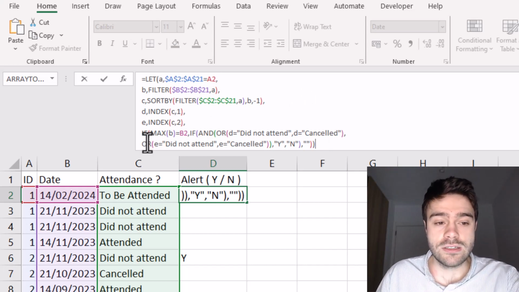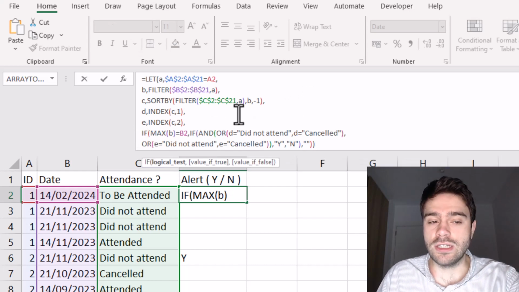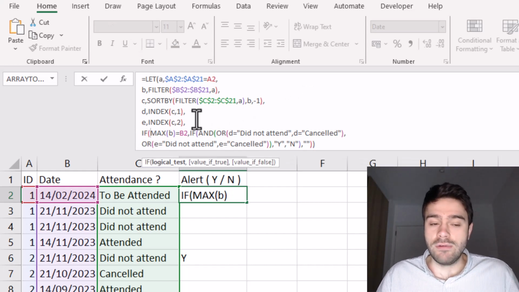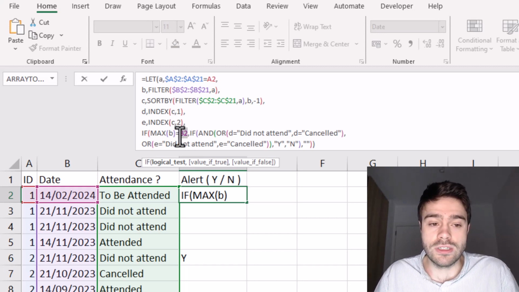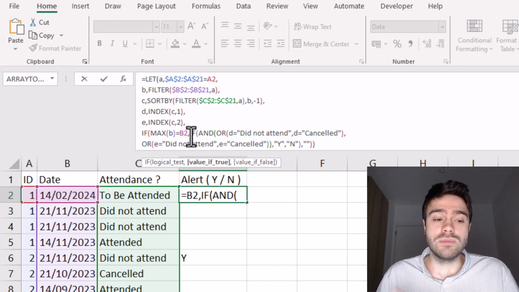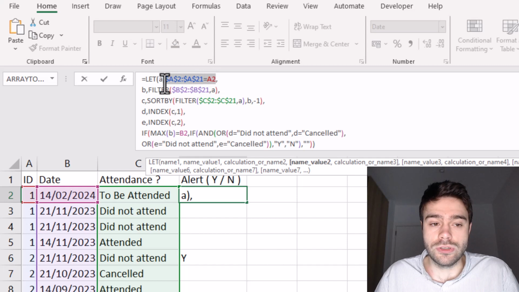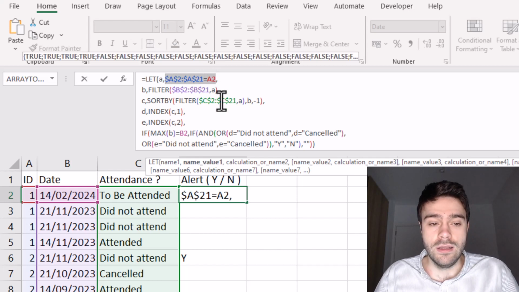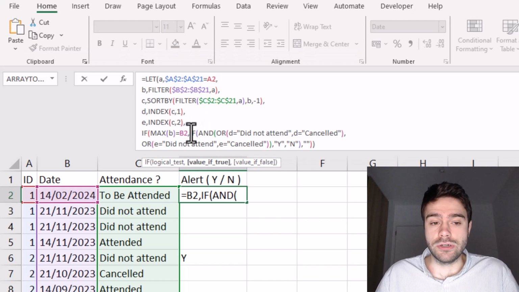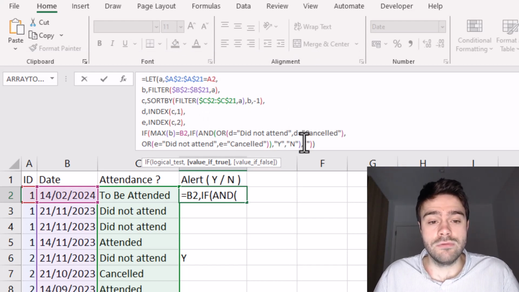Okay, so actually let's start here at the IF, right? So this is the main function, and so we're doing a check. And what are we checking? Well, it's if we have to place an alert or not. How are we checking this? Well, we're looking at the current row's date, so that's this B2, and we're checking, does this equal the maximum date that is associated with this user? And so that's what's happening in variable B here. So in variable B, we are taking those dates that match the current row's user, and that's in variable A. Okay, so if it matches, that means we need to put an alert. If it does not match, then we are not putting anything, and so that's what the double quotation marks mean.